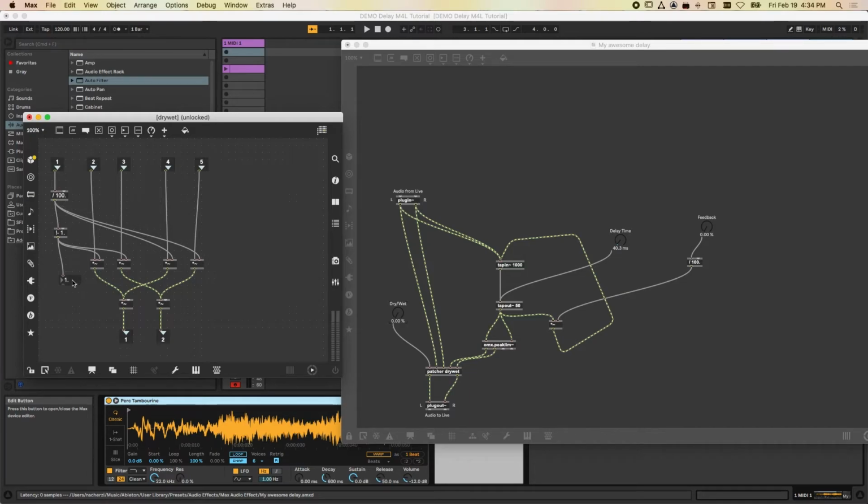I'll delete these. It is important when you're doing this work that you don't forget the dot at the end of 100. It's 100 dot and 1 dot. It makes it a float. If you don't add the dot, then it tries to do whole numbers. So I'll lock that up.